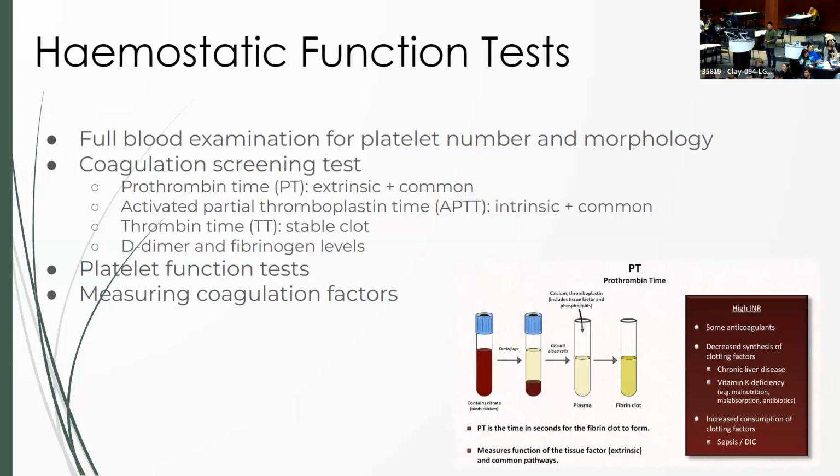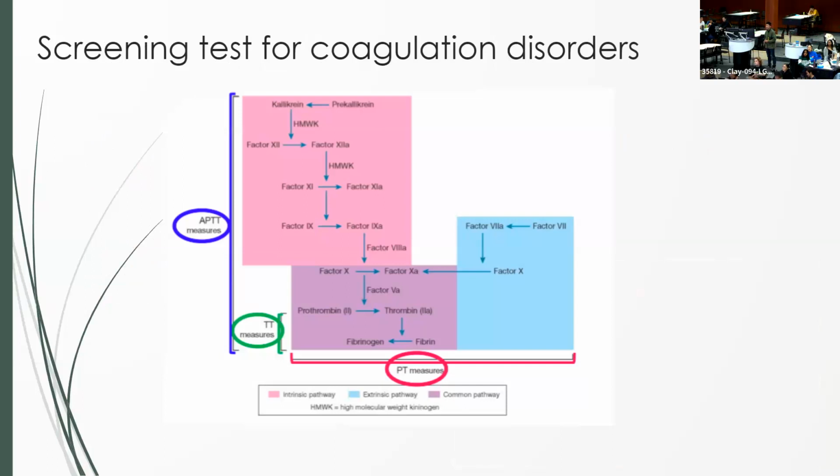The function tests, so prothrombin time and activated partial thromboplastin time. The cool mnemonic I read was that there are two tests: I think there's an activated test and the PT test. One of them is extrinsic and one is intrinsic. So the intrinsic one is a TT one, right? That's table tennis. You play table tennis inside. The other one is just one T because it's tennis. You play tennis outside, extrinsic.